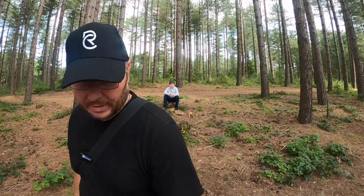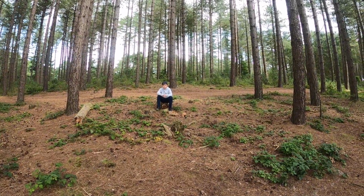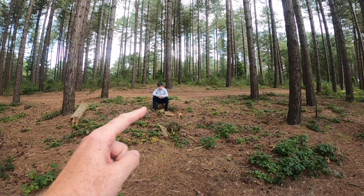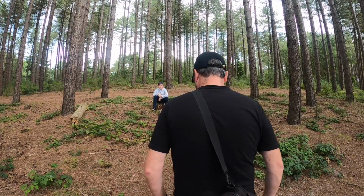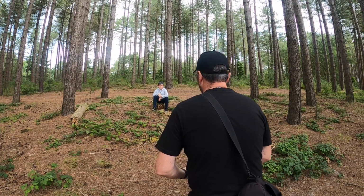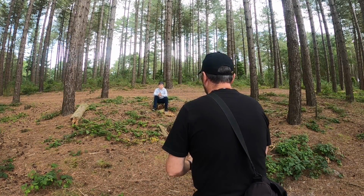Right, next one. Just found this rotten old log that Max is sitting on, just there. I'm sure he's going to wave at you in a minute. And I'm lower than him, so he's going to be looking down on me, which could be quite nice. And I'm going to put the camera even lower. He's going to put his hands together for me again.